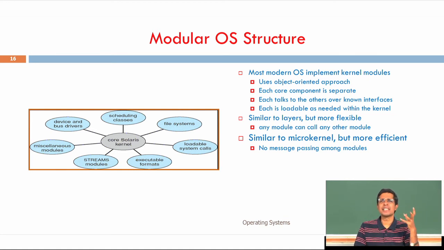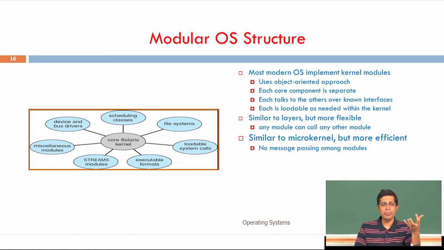So what is the interesting thing about this modular operating system? I can load some module as I need. Suppose I do not want some devices, I will not load the drivers at all. If I do not want to support certain system calls, I need not load those system calls.